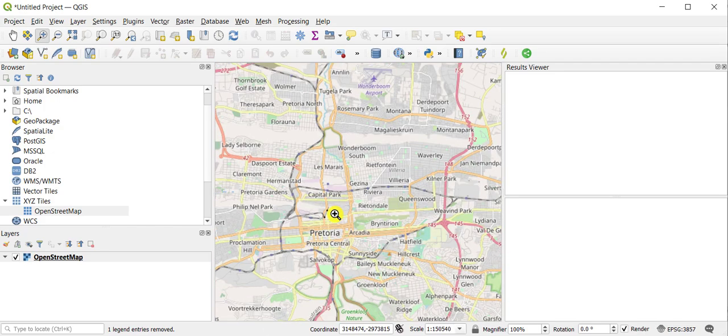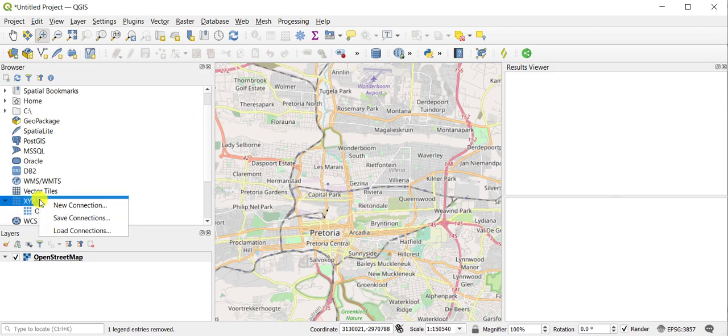However, this is not a satellite image base map. And if you, for example, would like to have a natural view look to your map, or you would like to perhaps use a satellite base map for things like digitizing, so creating your own data on top of the base map, you can do this by simply serving one of the many options available to you to your map project using this XYZ tiles functionality. So how do you do that? It's very easy to do.